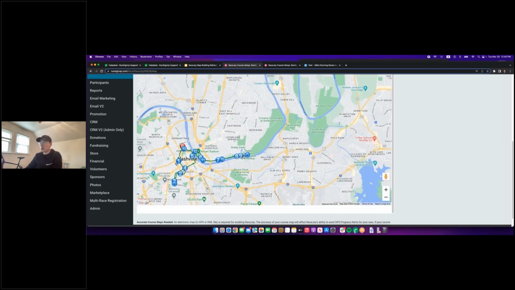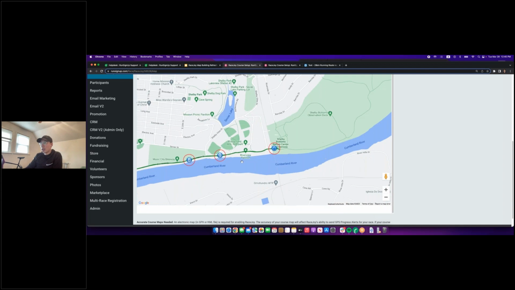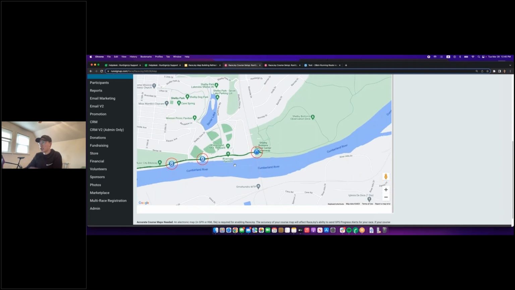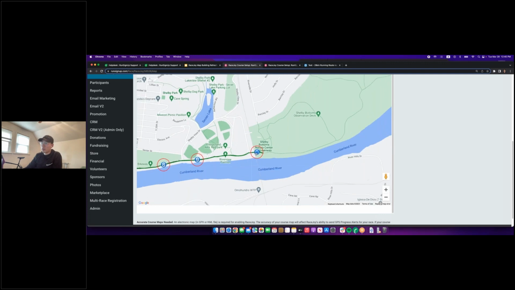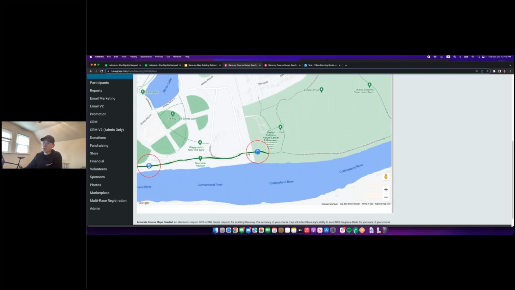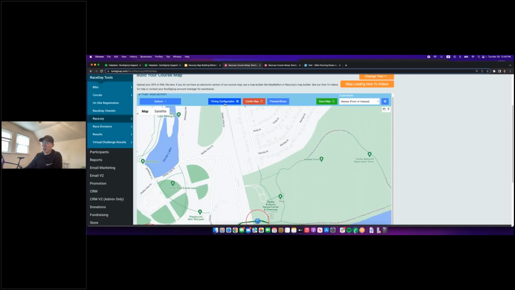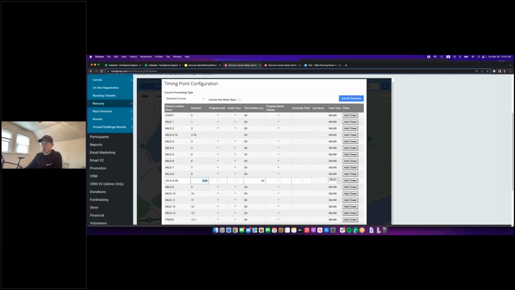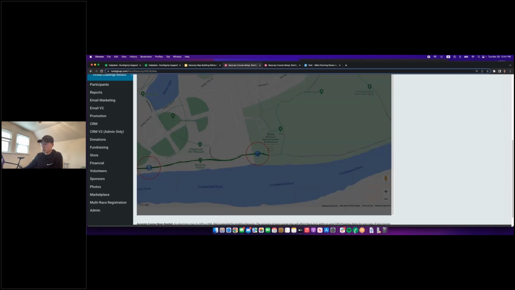Similar to the proximity issue, if you guys recall, we had this turnaround issue back here. And again, you can just see that we've automated this. We've automatically added in the intermediate marker for you. We've automatically set up the distance for you in the timing configuration, and again unchecked progress alerts and audio pace and everything there for you.